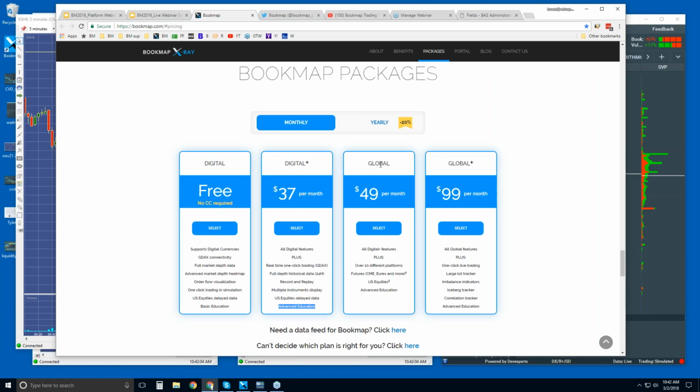Global Plus includes all of that, but offers the ability to connect to futures data and US equities data. You will need to provide the data, but you can connect to it. So it's $12 more a month for that feature. Global Plus includes everything in Digital Plus and Global.